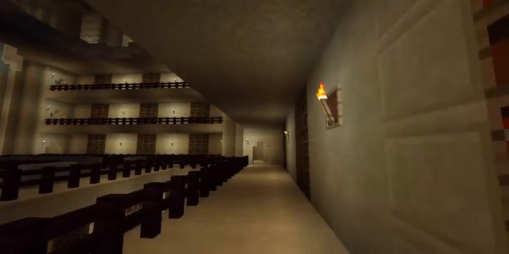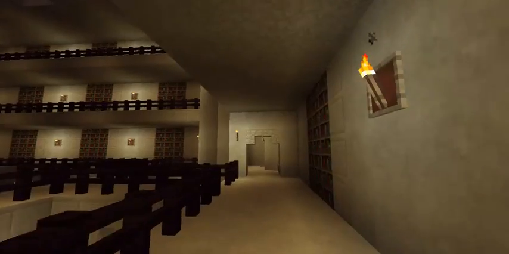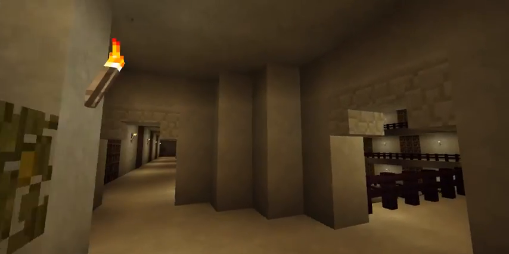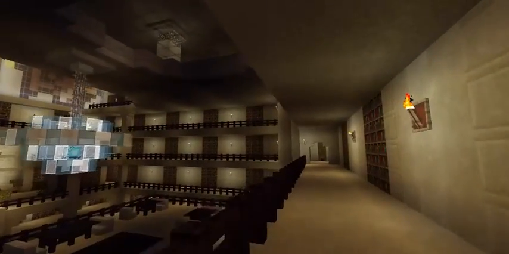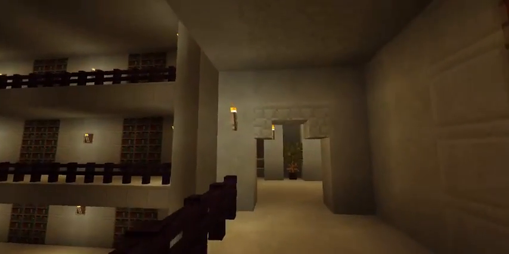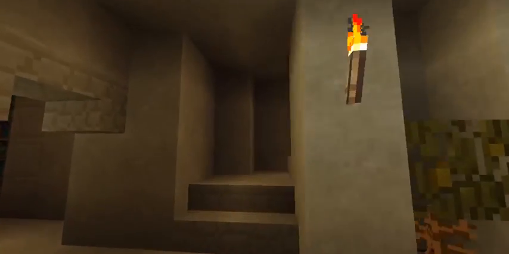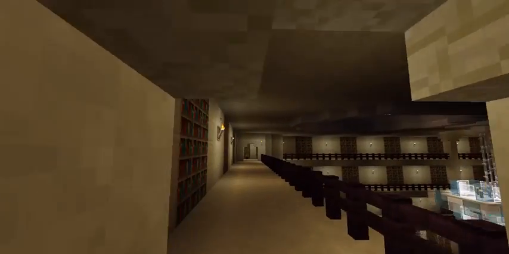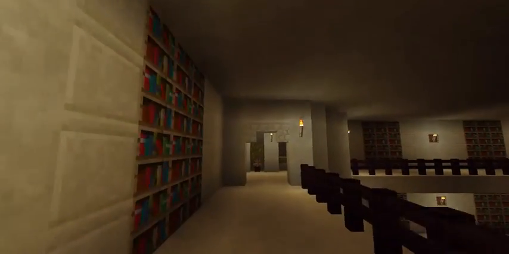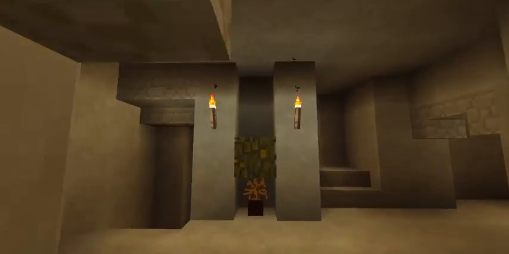I'm doing my best not to fly to everything, as tempting as it is, because I'd like to show you that everything does have access by foot, so that regular survival players can explore things here as well. And I know that prolongs my video, but bear with me. I think that showing you how to get places is really a good part of the tour of the faction, so.